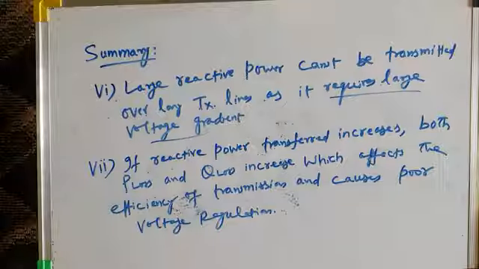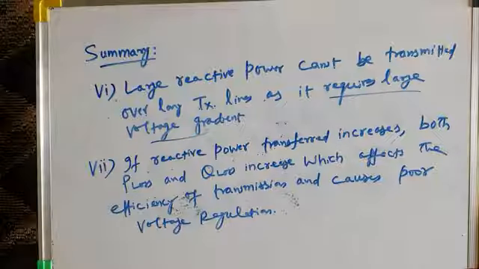Another observation was that reactive power generally flows from higher voltage side to lower voltage side. So if sending end voltage is greater than receiving end voltage, reactive power will flow from sending end to receiving end. And if receiving end voltage is greater than sending end voltage, then reactive power will flow from receiving end to sending end. And we also found that for lagging power factor current over the transmission line, there is a drop in the receiving end voltage, and for leading power factor current over the transmission line, there is a rise in the receiving end voltage, that is, receiving end voltage becomes greater than sending end voltage.